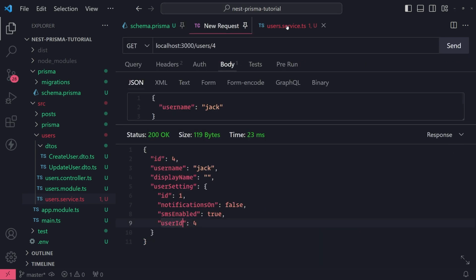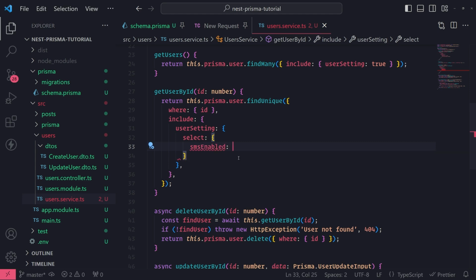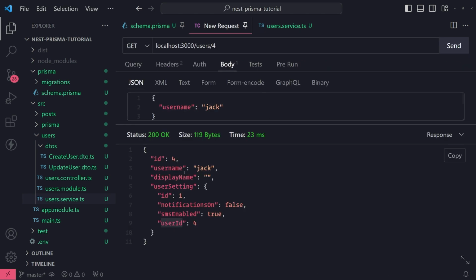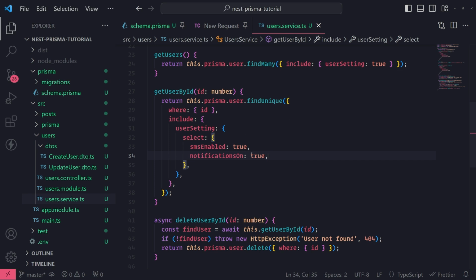So let's say I only cared about SMS enabled, set this to true, and then notifications on, set this to true. By setting it to true, you're basically saying, okay, I want to include these fields. And if you don't specify which fields you want, then they're not going to be included. So by me omitting ID and user ID from here, they're not going to be included.